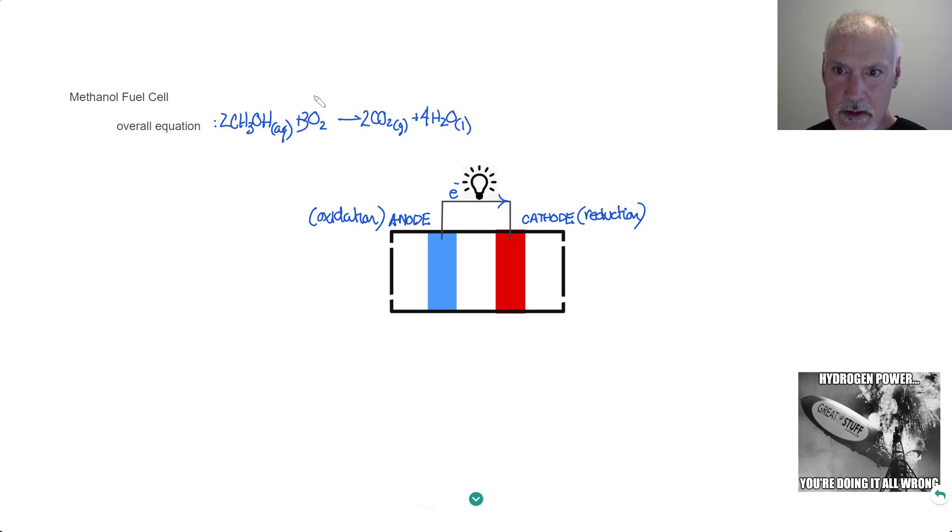So start off with our oxygen here. It's zero. And then by the time it proceeds over to this side, it's developed a negative two. So that would correspond to oxygen is gaining electrons. So that's going to be my reduction reaction. O2 is turning into H2O. So over at this side, again, we would probably provide air as the source of oxygen. Some of it would be used. So we don't have the same composition of air. So I'm going to call it nitrogen and oxygen coming out with a little less oxygen than was present in air.